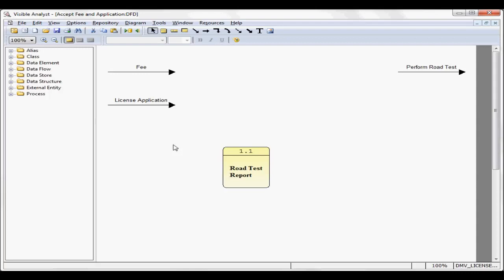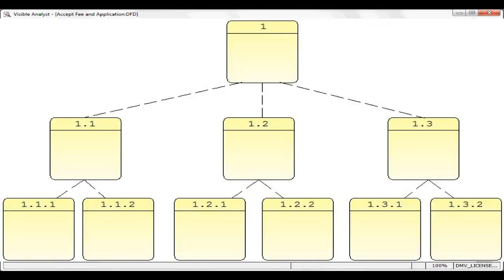If I were to explode process number 2, its child process would be 2.1, 2.2, 2.3. Displayed here is a picture showing the decomposition hierarchy that can be created within the Visible Analyst, going from process 1 to process 1.1, process 2 to process 2.1, etc.